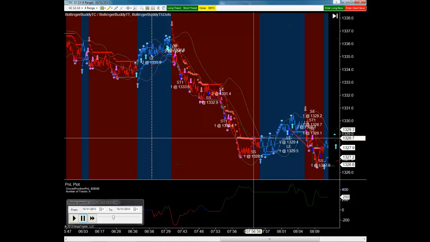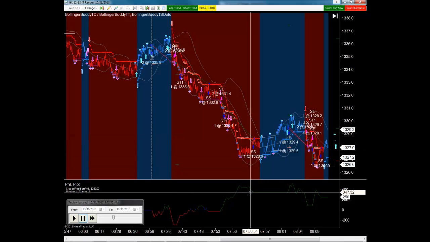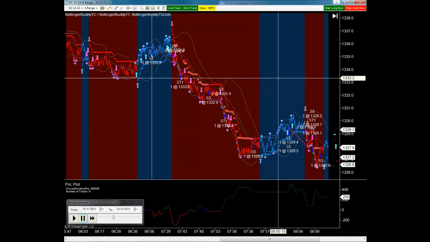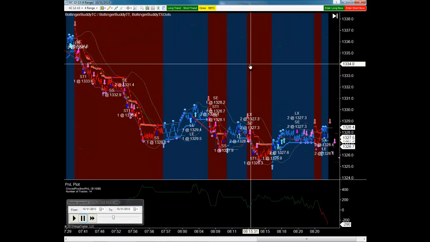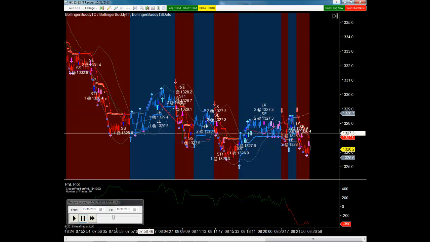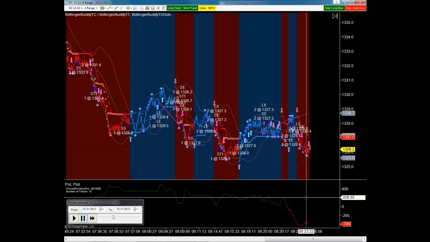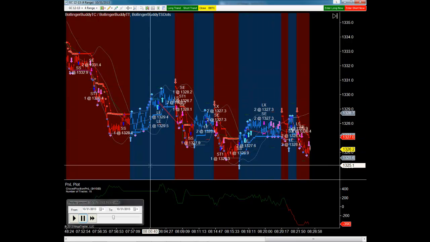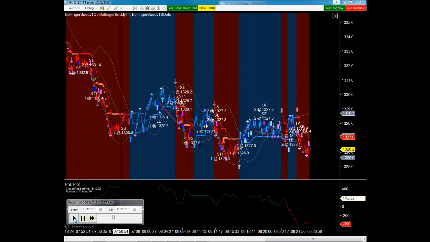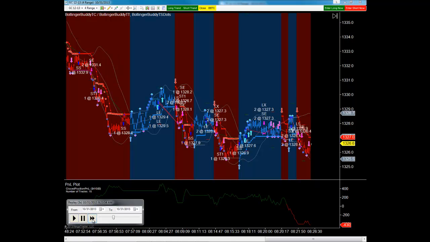At that point, we were up $347. But because we didn't hit a max loss or a max profit, the buddy continued to take trades. And as you see now, this is chopping. It started chopping. And we gave it all back to a loss of about $390. But let's play it out and see how it goes.